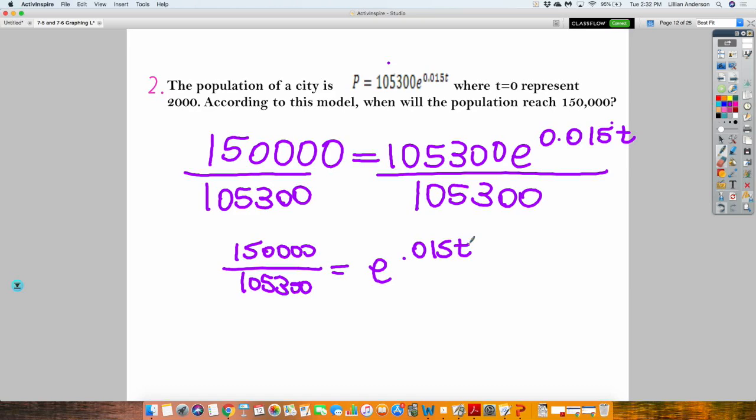I got to do the arrow, the loop. Okay? If I do that, what do I need as well? I need an ln. ln goes specifically with e. If you try to take the log, I don't think you can. So you do the ln. E and ln always go together. So step 2, I need to take the ln of both sides. So this becomes ln of this entire fraction.